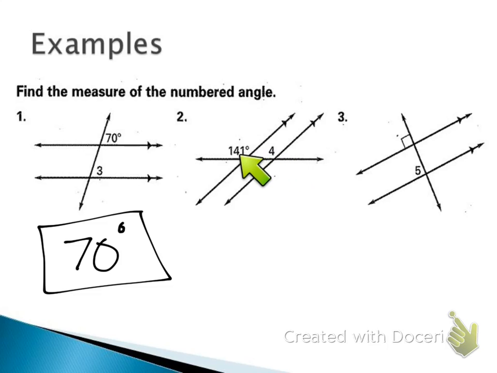What type of angles are these? It's actually the same as these. They're in the same position. So are these. So are these, actually. They're all what type of angles? What did you guys say on this? Corresponding. See how they're all in the same position? Alright, so corresponding angles are congruent. So if this one's 141, what's this one? 141. Good.